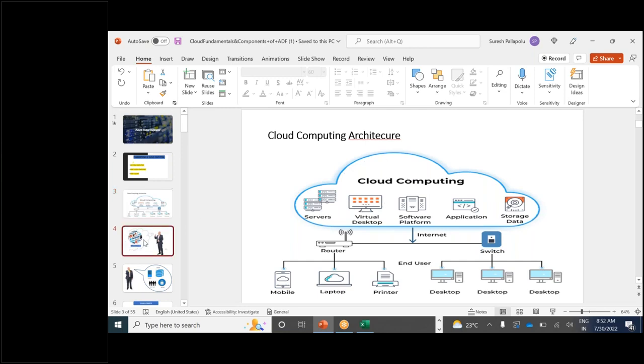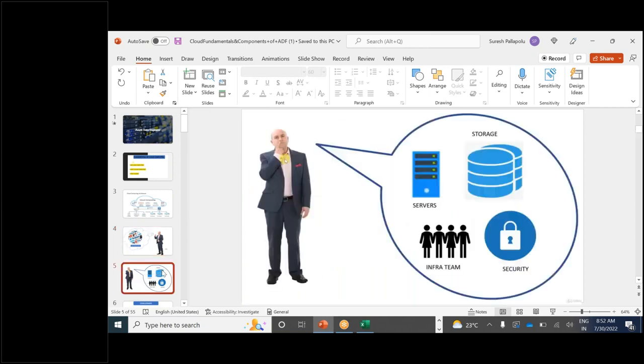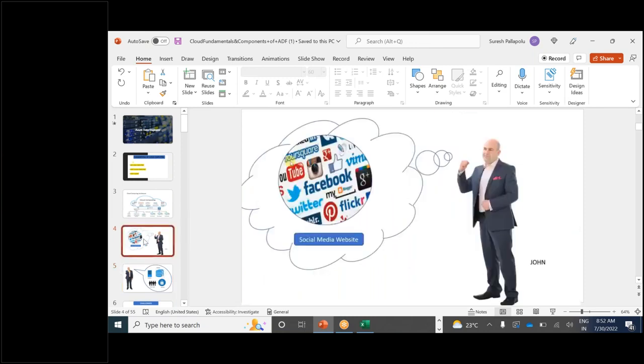Let's discuss one use case, guys. He's John, and he's going to create a social media website. Remember this point. Even when you start a small restaurant, you need a lot of resources. There are many social media websites, but his intention is to think in a different way and create another one, and he starts thinking about infrastructure.